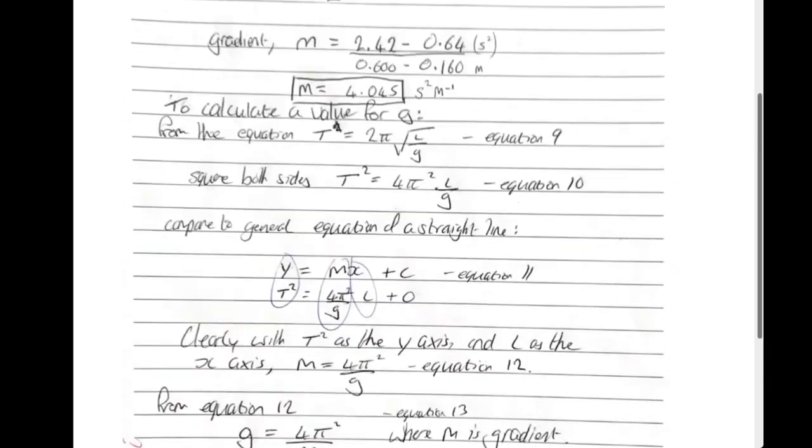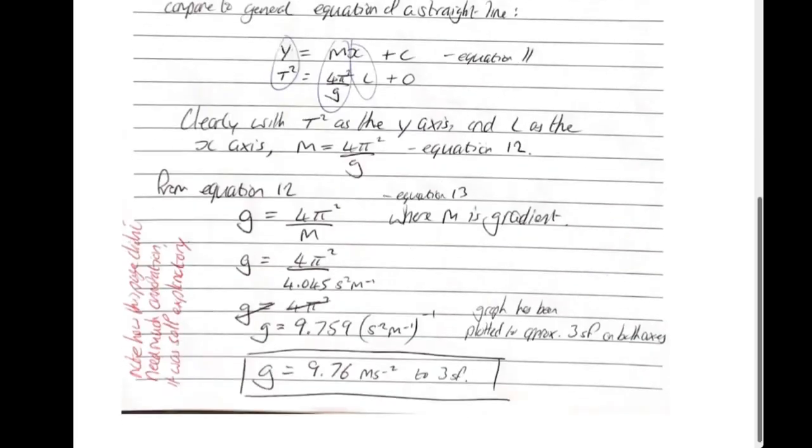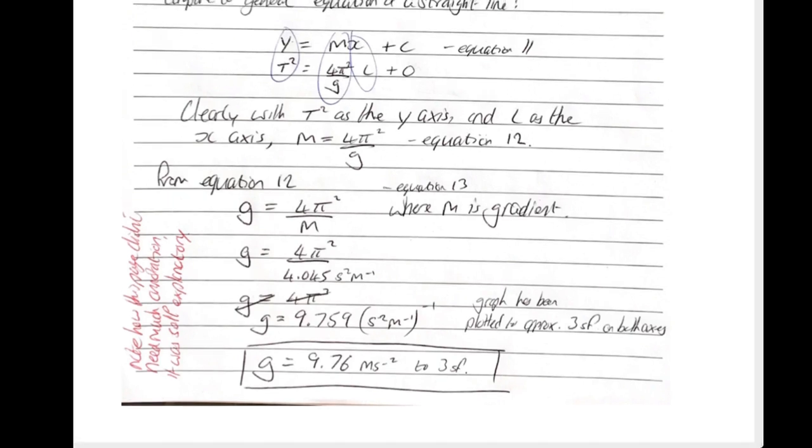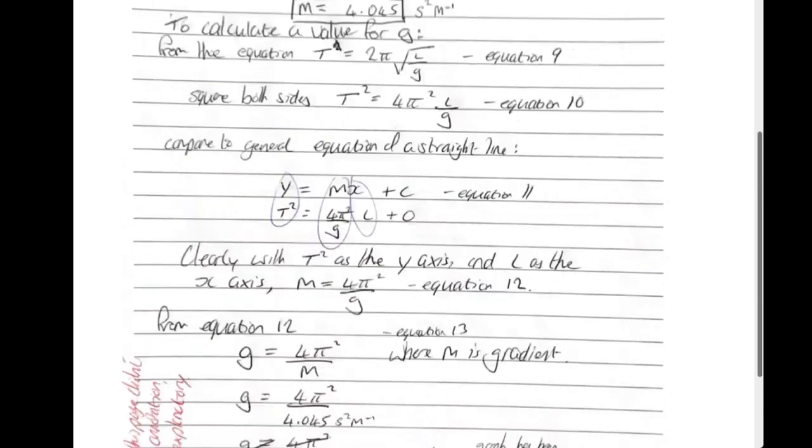So calculating the gradient, I've shown the calculation up there, substituting that into this equation gives me a value for g, which I follow the units through, and it gives me 9.76, which happily is around about what I'm hoping for, given that we're hoping for 9.81 ultimately. So again, it's just that demonstration.